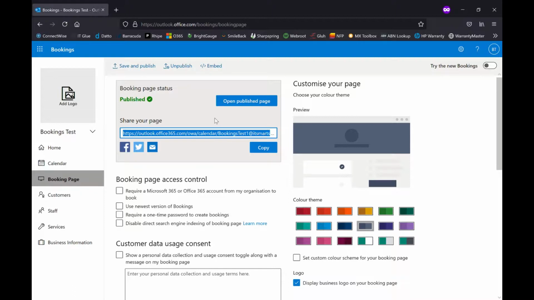I've seen examples of people putting this link in their email signature. So anytime they're emailing with someone, you can just refer to them and say, hey, if you want to book a meeting, just click the link below and book a time in. So you can have it as text, you could have it in an email signature, you can hyperlink it to images, you could have a book now button, you could have a little calendar symbol button.